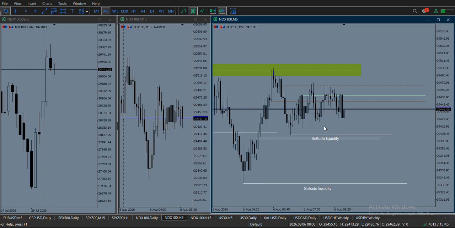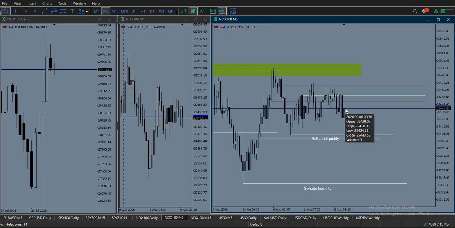I look at relative equal lows as a draw on liquidity, on price. Price is gonna go there to facilitate those buys that are down there. Price is gonna go there and take them in, and maybe if they're lucky, it will go higher. But the majority of the time, it normally goes lower, and it normally goes through those lows, especially if they are equal lows. Price normally goes through them.